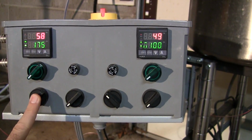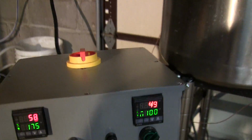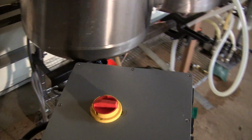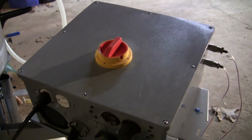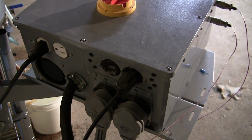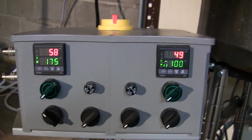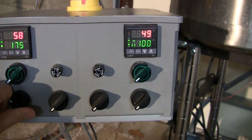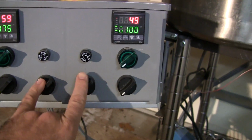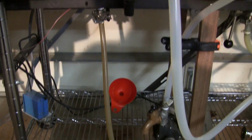These are my auxiliary output switches. There's 4 plugs on the back here. You can see the regular house looking outlets back there. And those correspond to these 4 switches. So this is my hot water pump. These 2 I'm not using right now, and this is my wort pump on the other side.